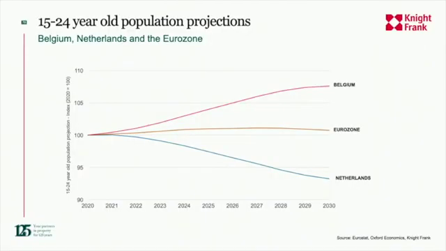So this is population projections across Belgium and the Netherlands over the next 10 years. I think someone made the comment earlier that the population level for the Netherlands particularly is pretty flat at the moment. But I think the younger trend for university-age people is certainly on a downward trend. However, HE participation is still growing, and following the significant imbalance, there's still plenty of headroom for student housing in the market.